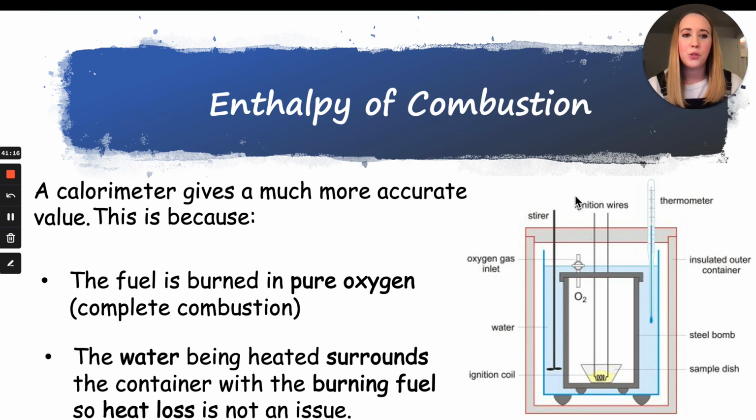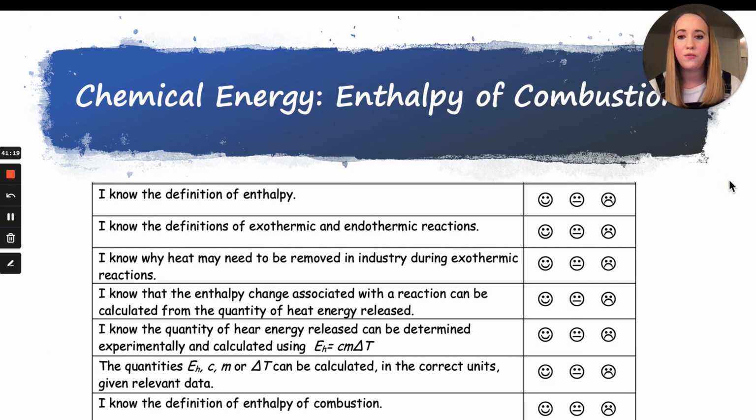Okay, so we've covered all of these learning outcomes. So we've talked about the definition of enthalpy, exo and endothermic reactions, talked about why it's important that we can work out the enthalpy change of a reaction for the chemical industry, and we've looked at the calculation of enthalpy of combustion, so using heat, the calculation of heat released as part of that, but also examples where we're just doing the scaling part to 1 mole.